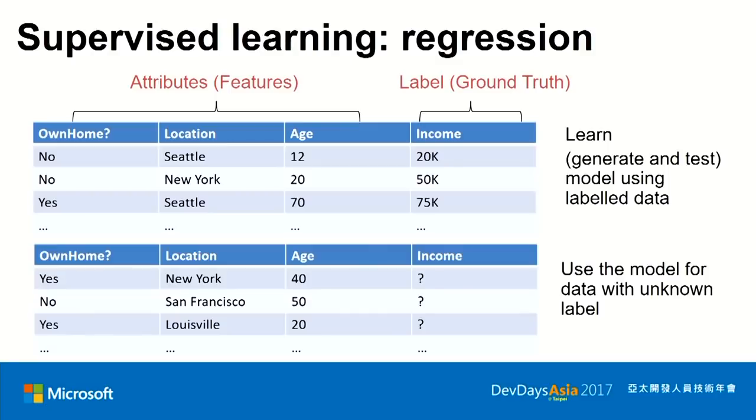So here's an example of regression. We have some vocabulary to go over. First we have data. Our data is going to be comprised of some inputs and outputs. Sometimes the inputs are referred to as features. The output is referred to as a target. In this case, the target is income because it's a number. We call this a regression problem. And the process of building a model that takes the inputs and tries to predict the output is called learning.